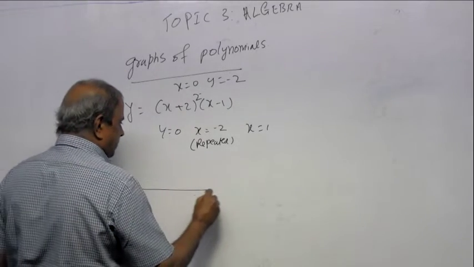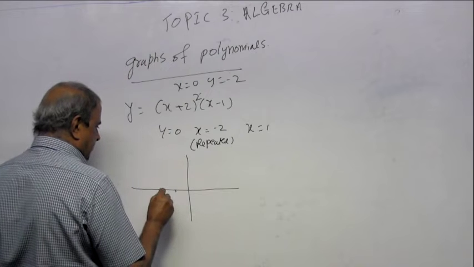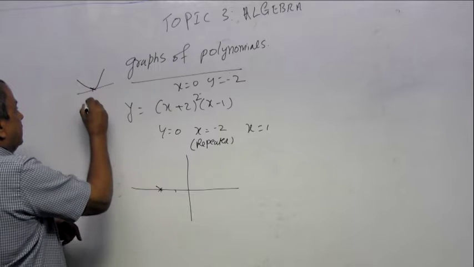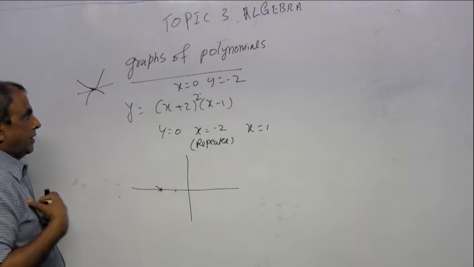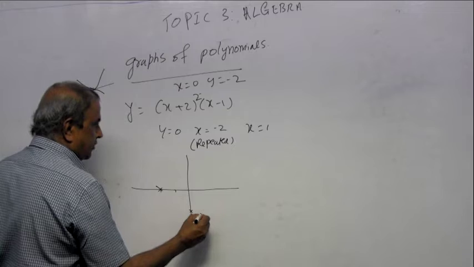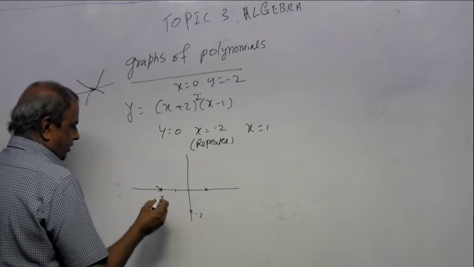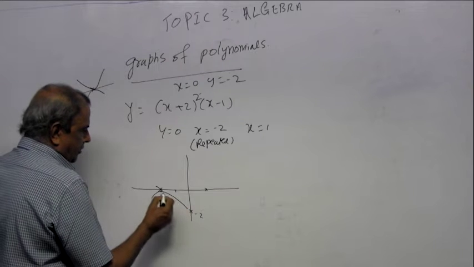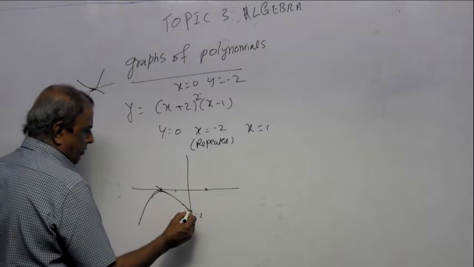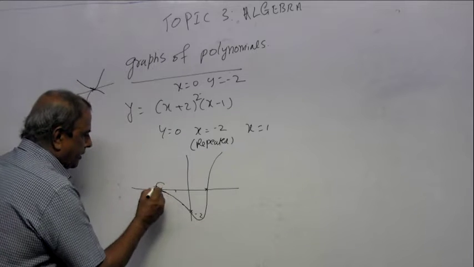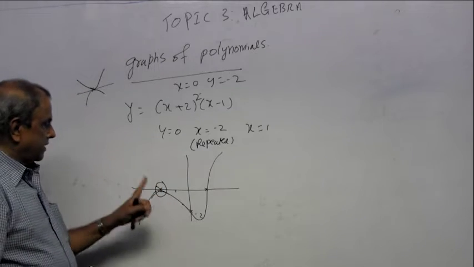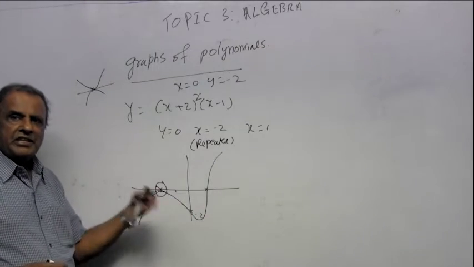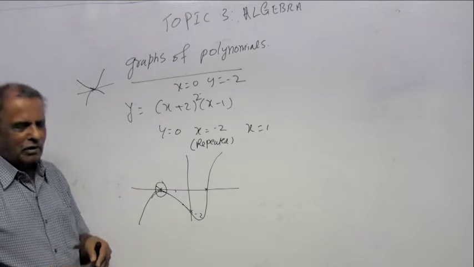So if I am drawing the graph, I know now at minus 2, there are two roots. So either at minus 2, either the graph will be like this or like that. I have to decide which way. When x is 0, y is minus 2, and when x is 1, y is 0. So look, this part of the graph has to go like that. So it will touch and go down, and somewhere there it goes up. That will be the graph. If you're asked to sketch this in the exam, the examiner will be looking at that point where the x-axis is a tangent to the curve. Similarly, we can do for 4 degree and so on.